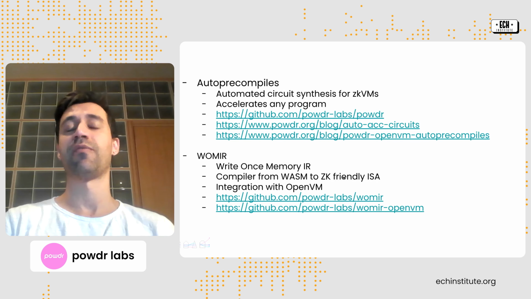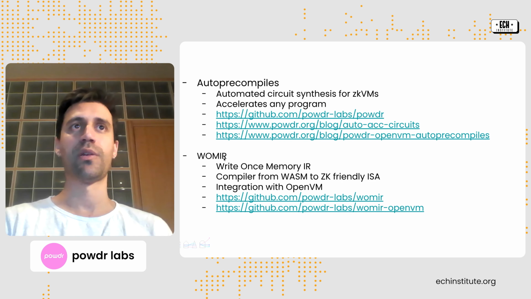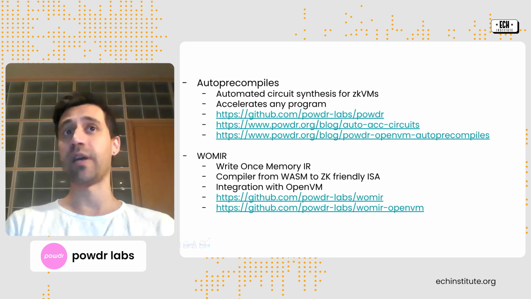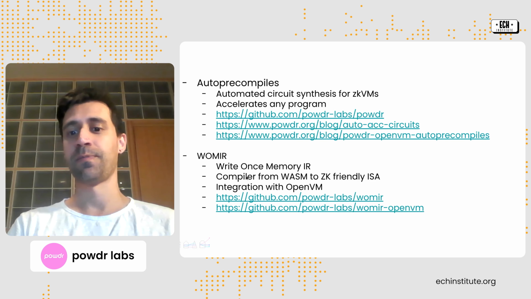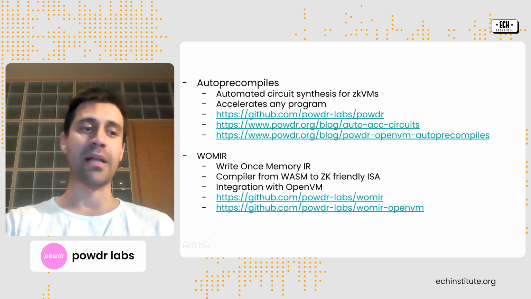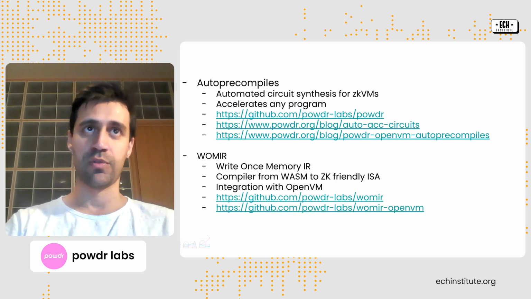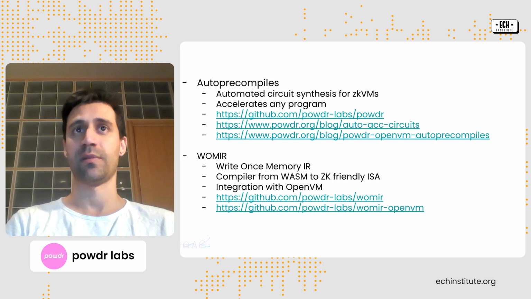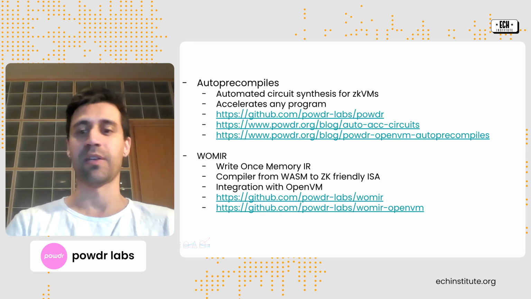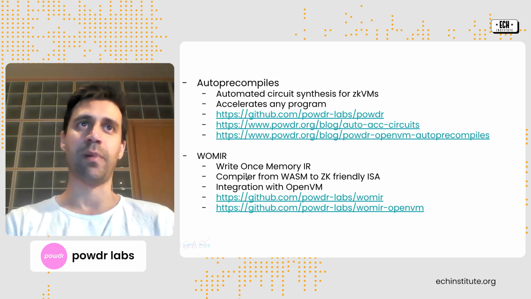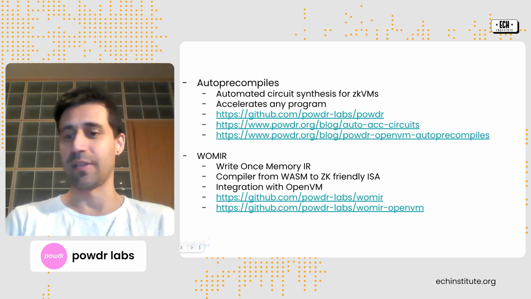Then we compile to the ZK-friendly ISA that is one step lower than WOMIR, but the main point here is that it has a special memory region, which is write once, and this is inspired by Cairo VM, which can bring a lot of performance improvements together with the compiler work, because it's another example of compiling a program for where it's going to be used. It doesn't make sense to compile WASM to a write once memory if the ZKVM doesn't have a write once memory. It also doesn't make sense for the ZKVM to have a write once memory if the compiler has no idea about that and doesn't make use of this.